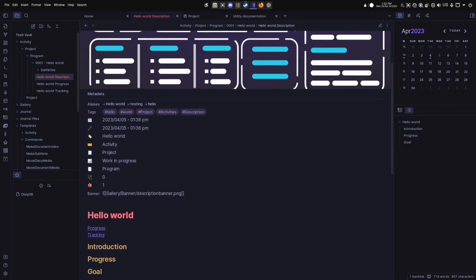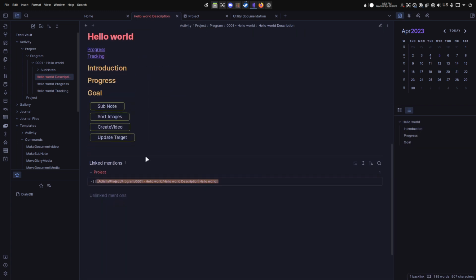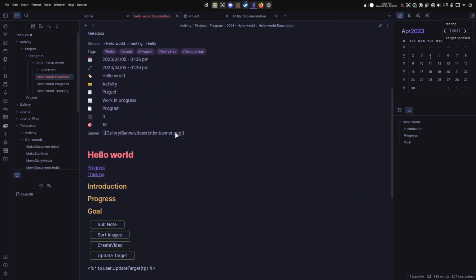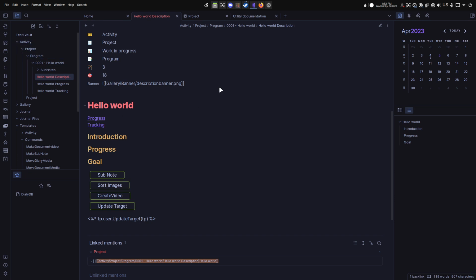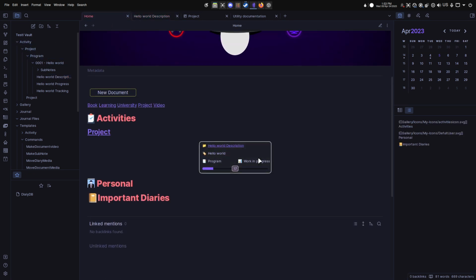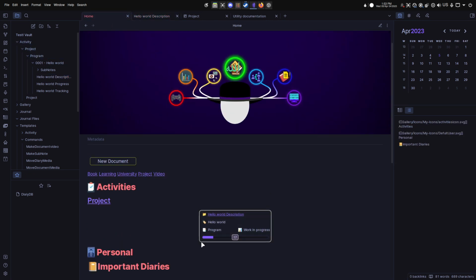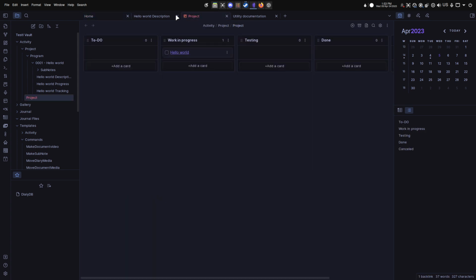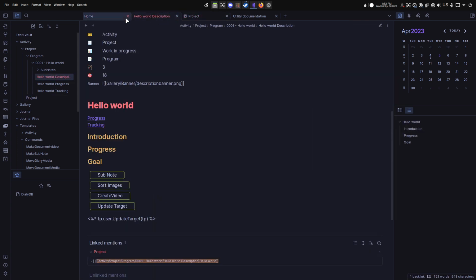So this is where we are right now, and this is where our target is. If we click here, it updates that target, visualizes it within the home file, and gives you the progress in percentage. It's kind of cool, but you still have to update it manually.